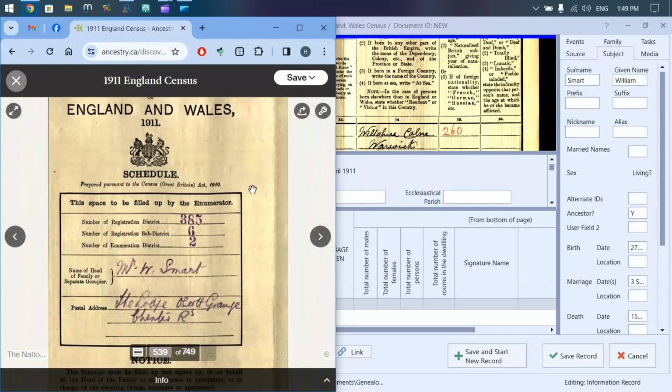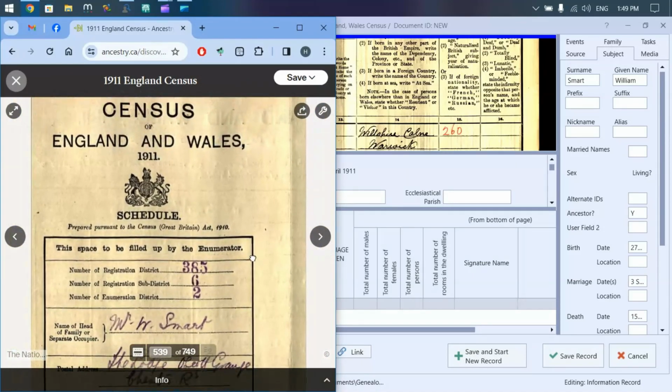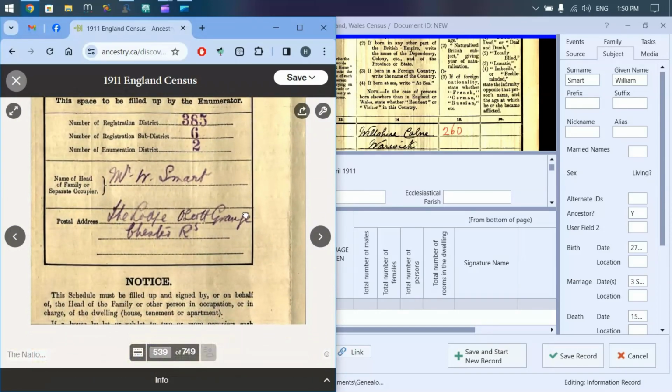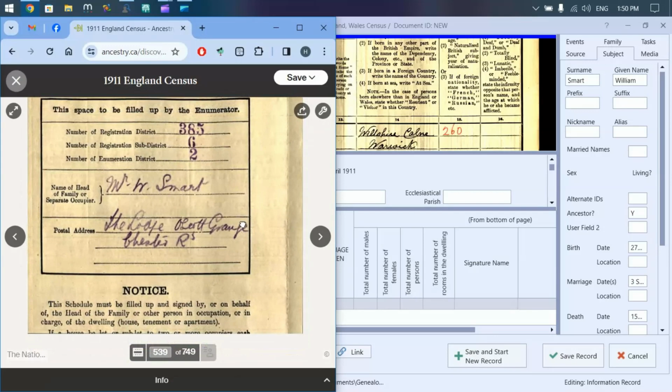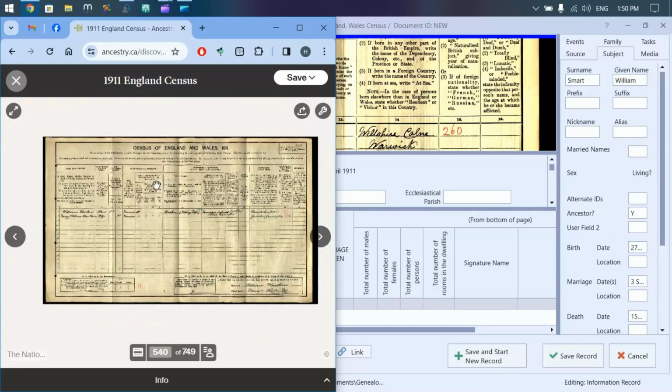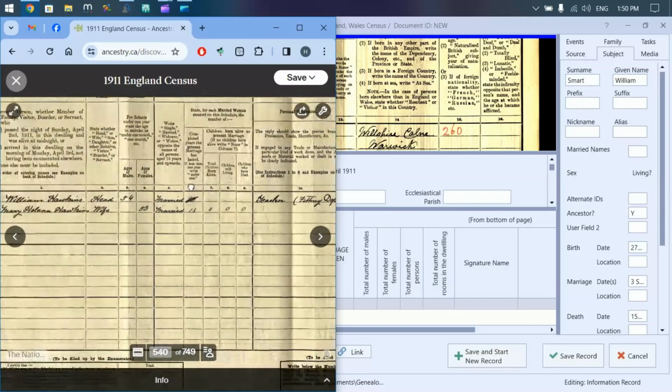And it looks like the next page is information on where he was living. And the page after that is another family.